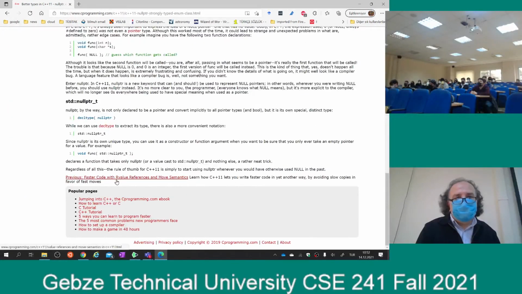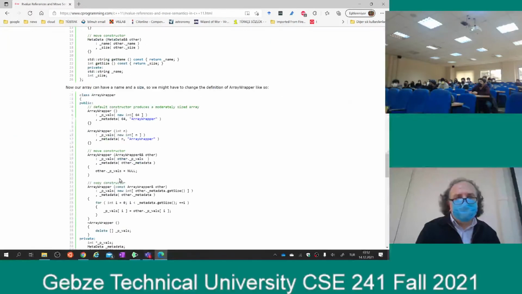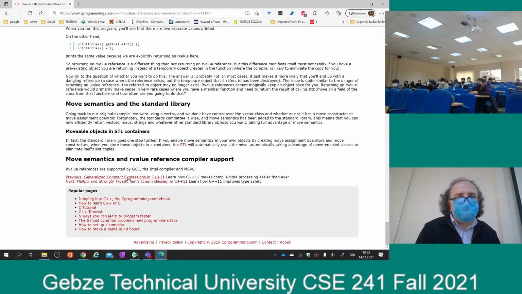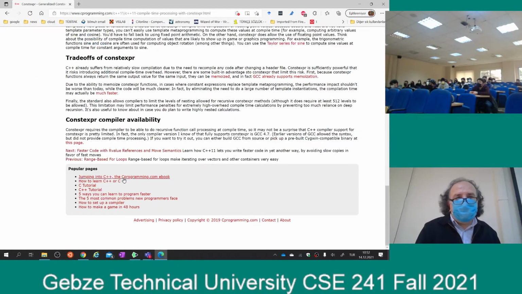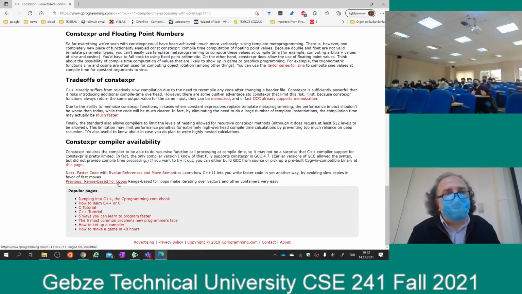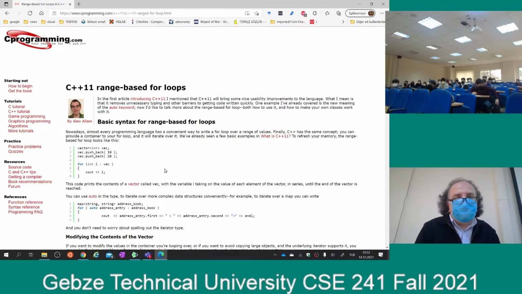After that, R value stuff. Previously, I think he talks about lambda expressions somewhere too. So read this whole series. Generalized constant expressions, and before that I guess he's talking about range based for loops. We already talked about them.